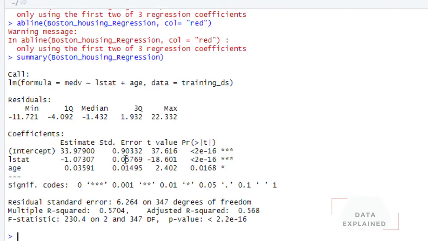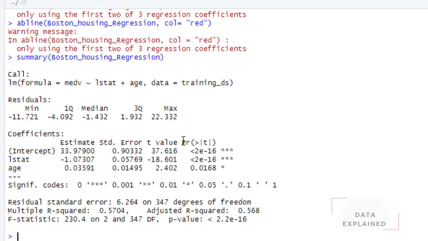And then what you have next is your standard error. What does that mean? These are the errors while it's trying to predict these estimates. Obviously it's an error, so the less the better for you. It's not something that you prefer, so if it comes to less, it's amazing for you. And then you have your t-value. What is your t-value? The t-value is basically the division of your estimate by your standard error. Always the t-value should be the highest, because when the numerator, the estimate, is highest and the standard error is lesser, it's a good prediction.